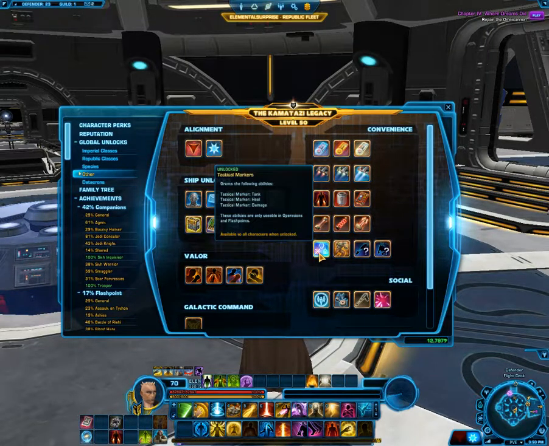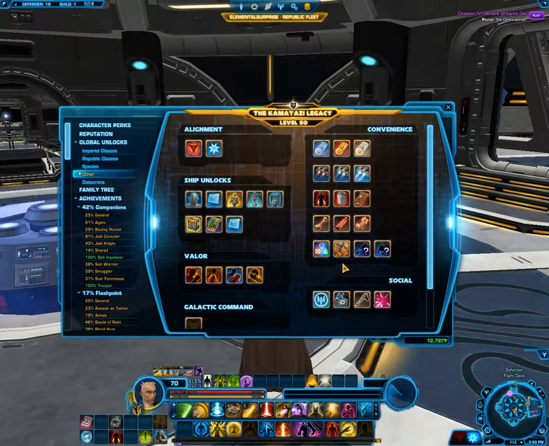I also recommend that you get tactical markers in case you end up being a leader for the operations or for the flashpoint, in which you'll be able to mark out where you want each of the roles for a much smoother boss fight run. Or at least, hopefully. That way it's not a chaotic mess.